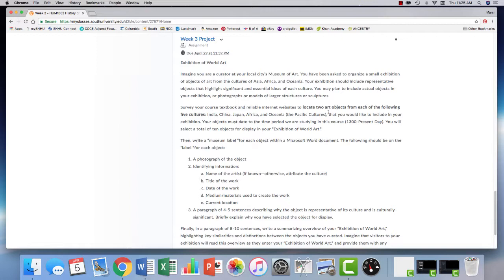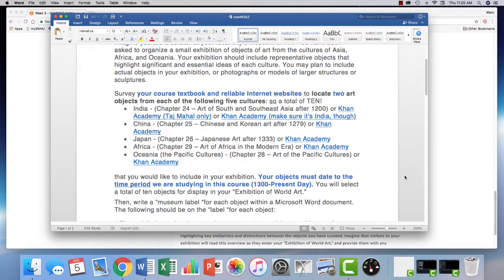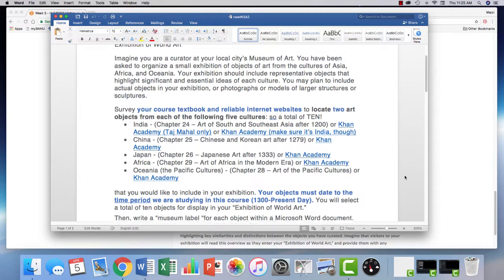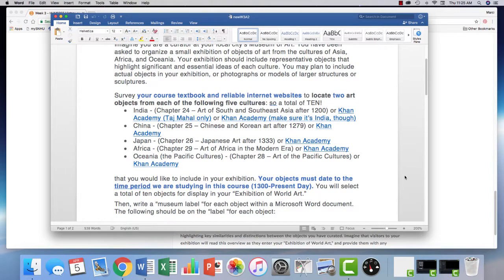So the first thing you're going to do is locate the objects. I've created a help document once again, so let's go on over there. And to locate your objects, you really shouldn't look on the internet this week unless you're clicking on these links that I have provided for you here on Khan Academy. A random Google search will definitely lead you down the wrong path this week, just because of the vagueness of the searches that you'll probably be doing.